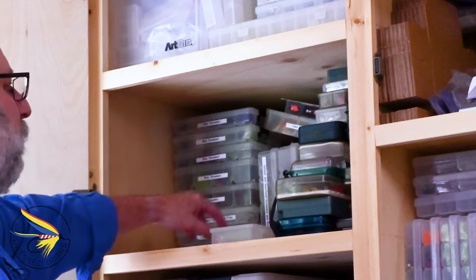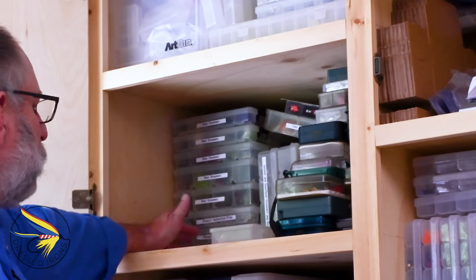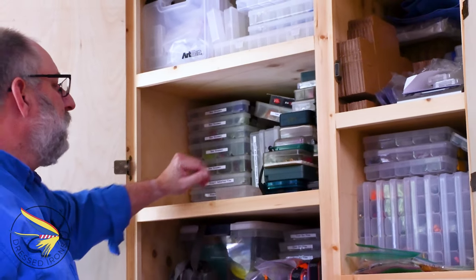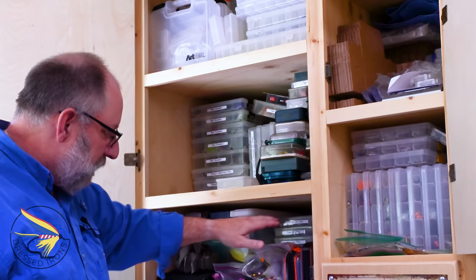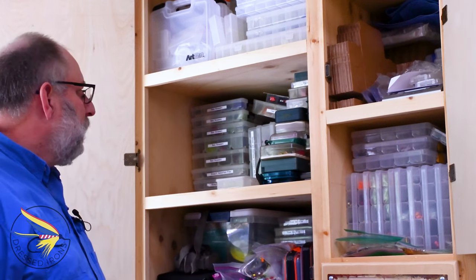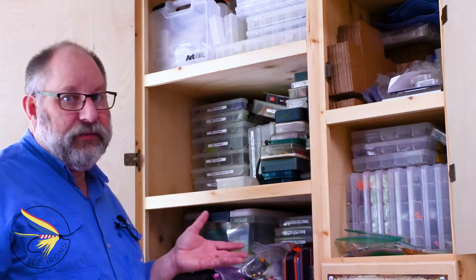I label them carp flies, bluegill, subsurface, helgramites, salmon flies, egg patterns, all that stuff. Down here, I have dry flies, trout streamers, wet flies, all kinds of stuff down there. That's essentially how I store my flies.